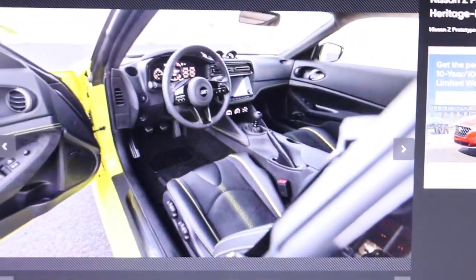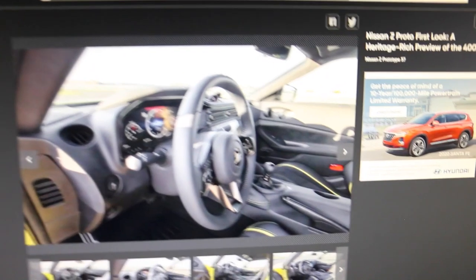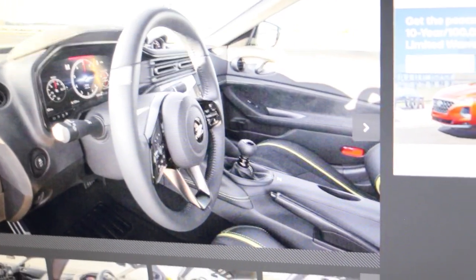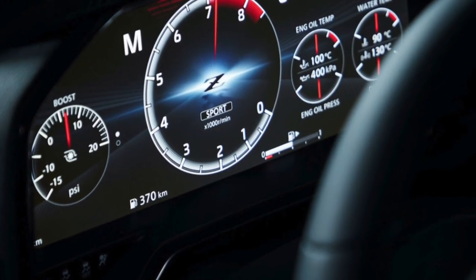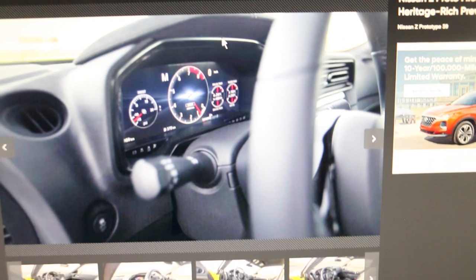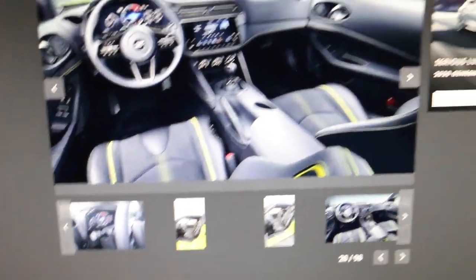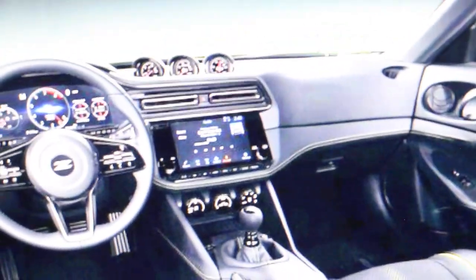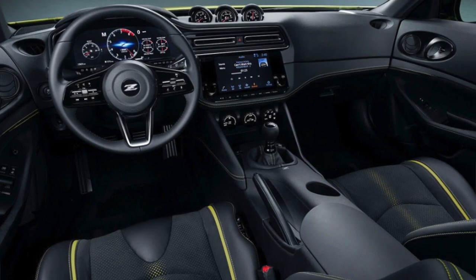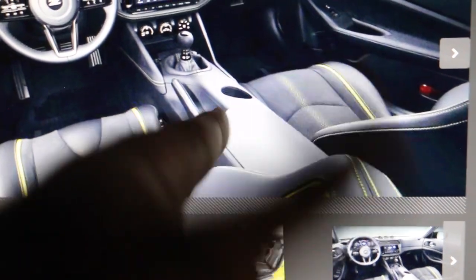Now for the interior — they did add some nice details to the seats like yellow stitching. The steering wheel looks super nice — smooth leather touch, which is great. Whoever designed this dash did an absolutely nice job. It's all digital, looks super modern and high-tech. Hopefully it's a touchscreen so you can interact with it, and it'd be nice if they added a heads-up display too. The center console is a game changer — they finally changed it up, adding a whole new doubled-in design for storage.